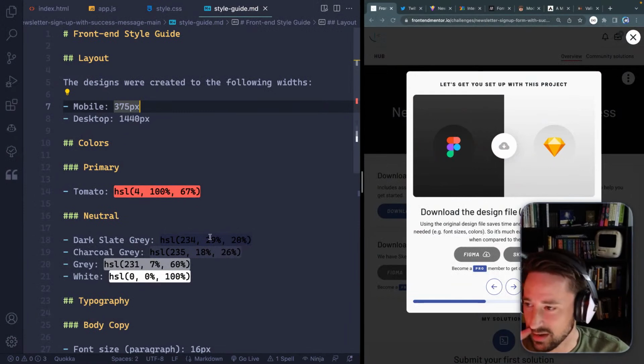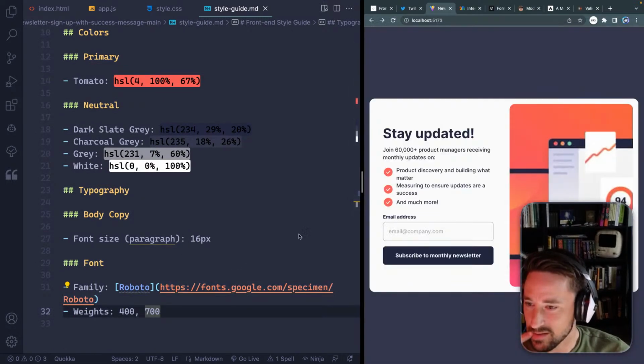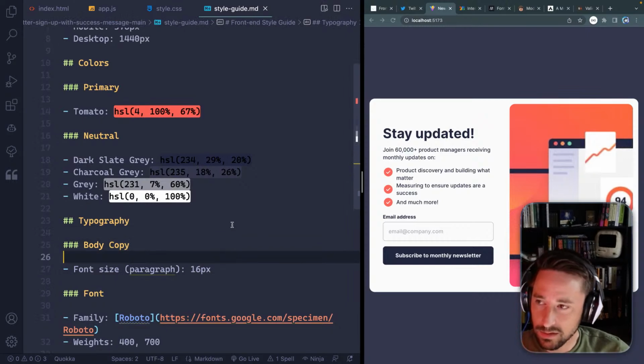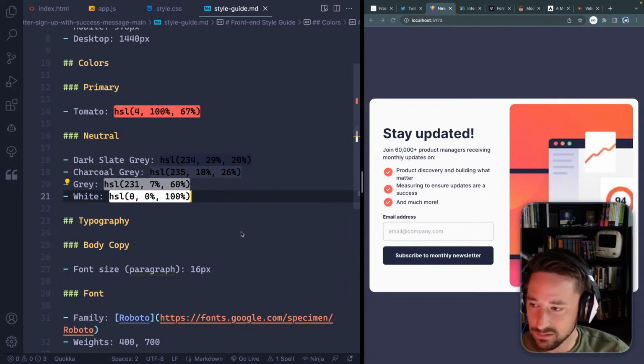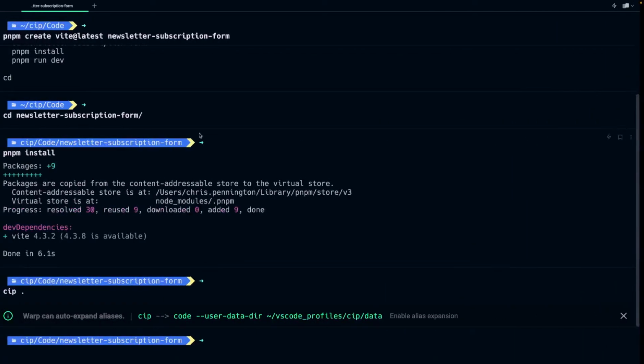Okay, let's see what we actually had here. 375, 400. Roboto. Oh, sorry, I guess I'm not very good at spotting fonts. I'm not going to switch that out now. Font size, we did a little bit larger than that, but that's fine. Slate gray. So about the only thing I really should probably switch over is just the images. So maybe we can do that and then call it good.